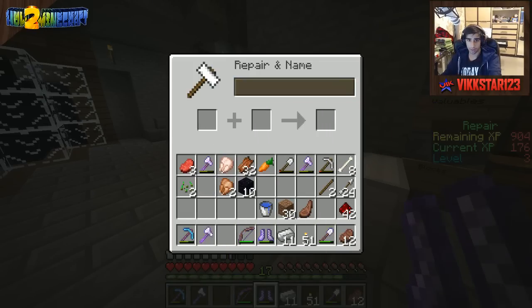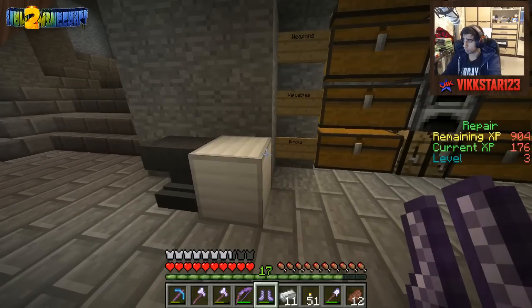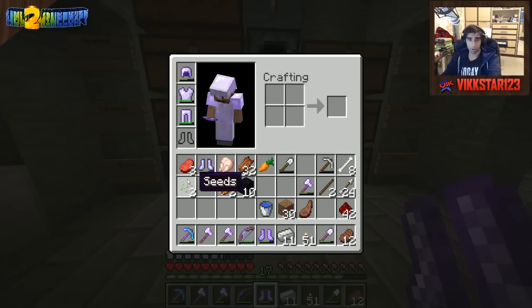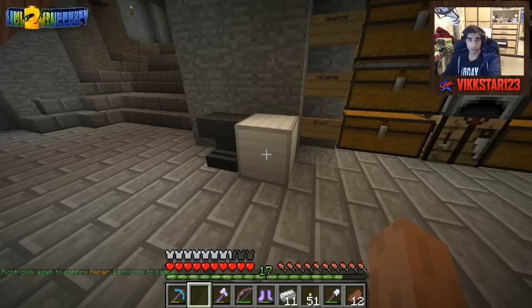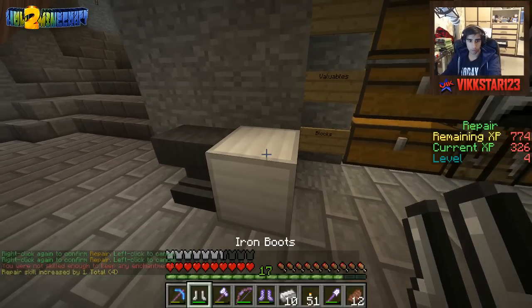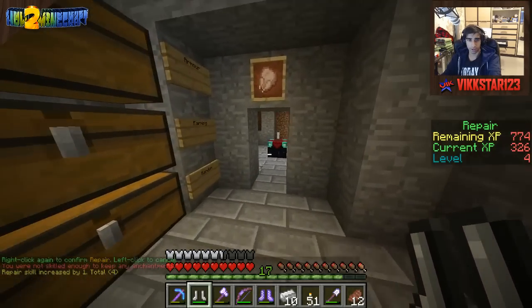So let's hold on to that. Wait, let's leave that there. That's my axe chopping wood. You need ingots and you right click. You can't repair chain. Okay. What about repairing this just for? Click again to confirm. Oh, wait. Aha. Oh, I lost the enchant. That's interesting. Okay. That's all good.